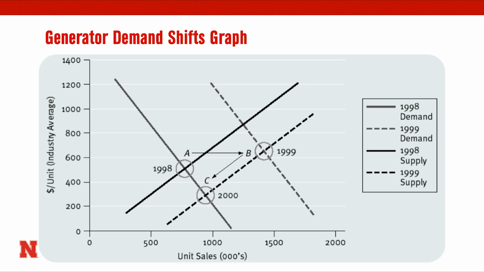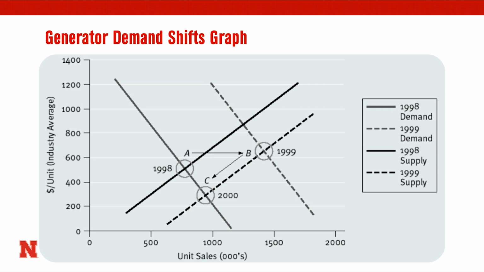And we can see that the unit sales, or the number of units sold, increased dramatically. That's measured on the horizontal or quantity axis. The price also increased, we can see, went up vertically a little bit, but not nearly as much in percentage terms as the quantity. And that squares with the data we were presented: an 87% increase in sales, a 21% increase in price.